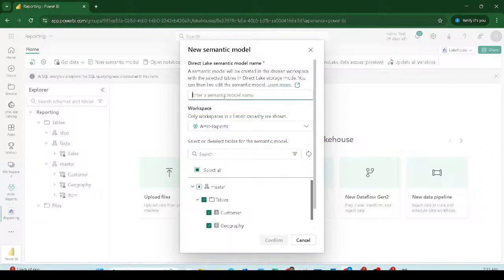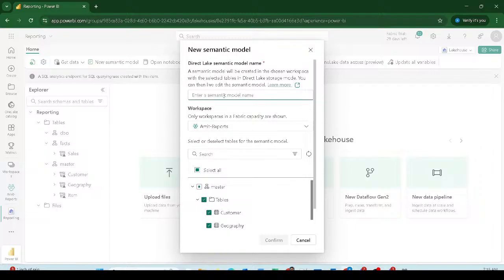If you are using a two-tier architecture, meaning one for data and one for semantic model and report, you can create it in reporting. If you are following the one-tier architecture, meaning data and reporting everything together, then in that same workspace. If you are following a three-tier architecture where you have data, semantic model and reporting in three places, then it will go into the semantic model workspace. Each one has its own advantages and maintenance ways.